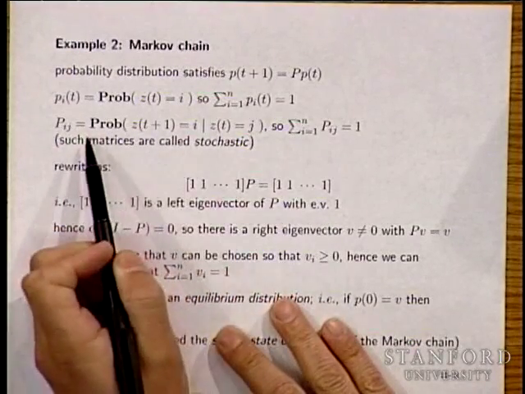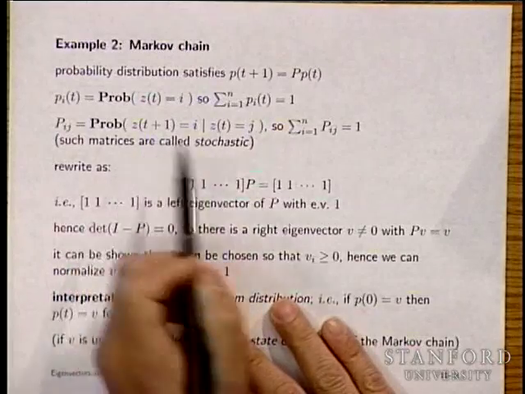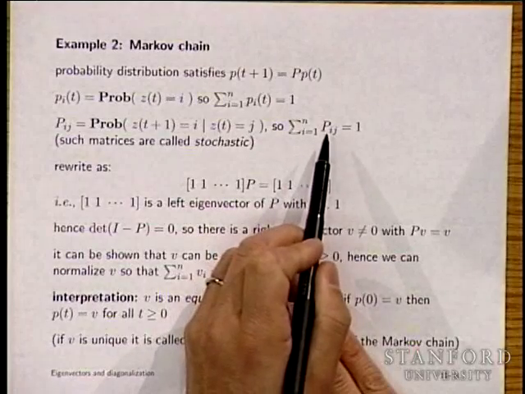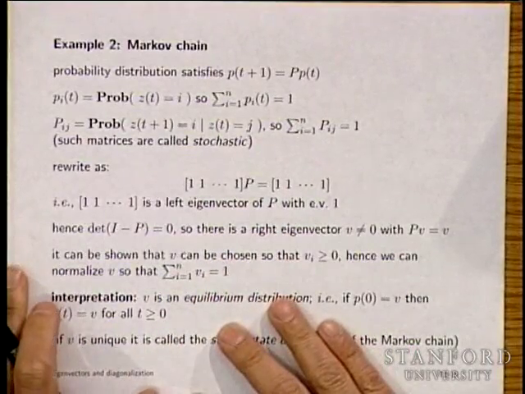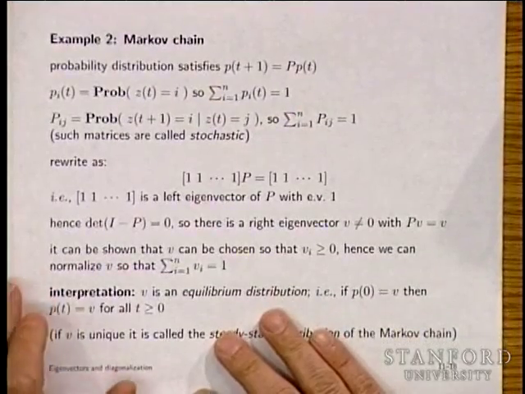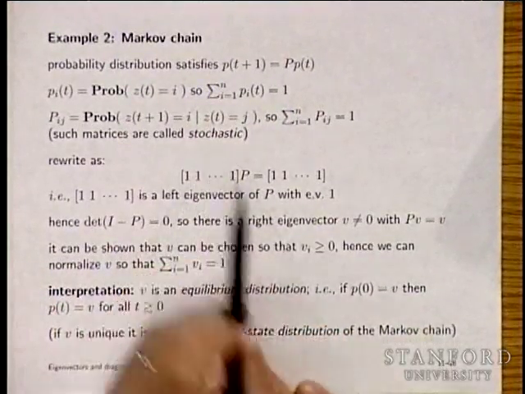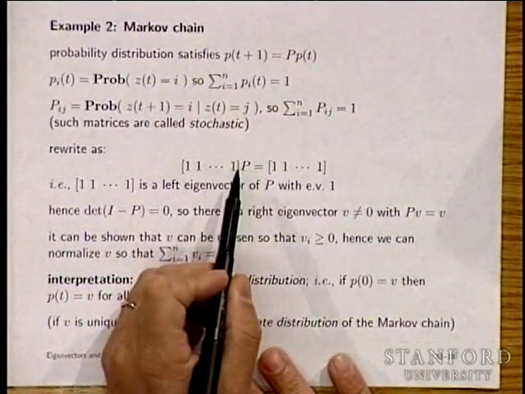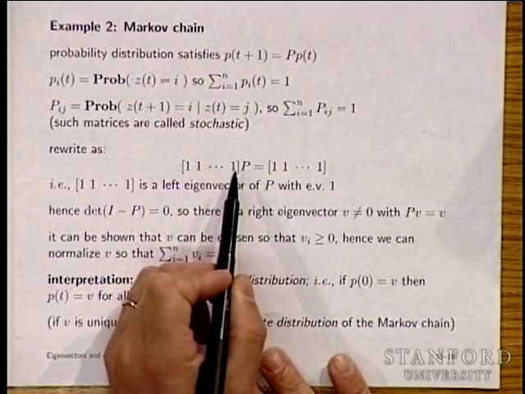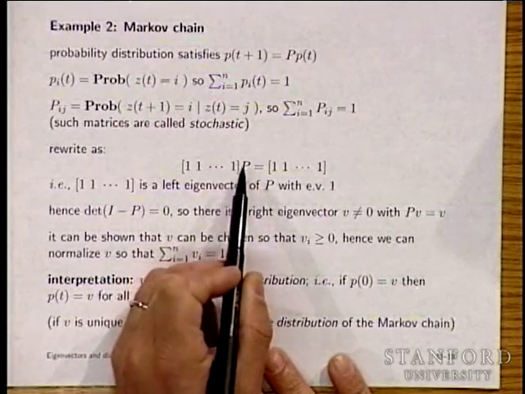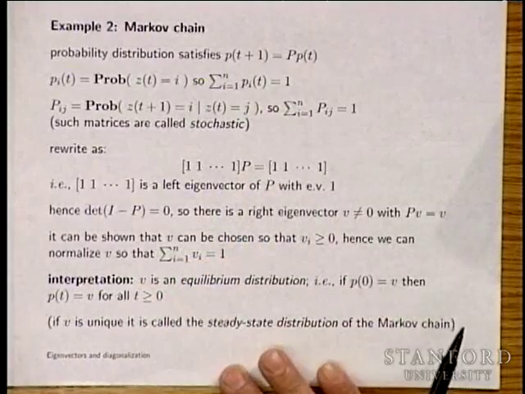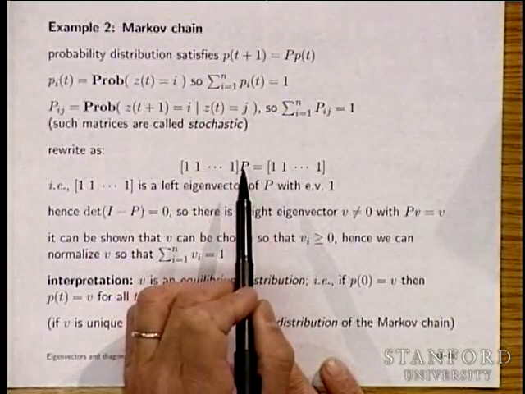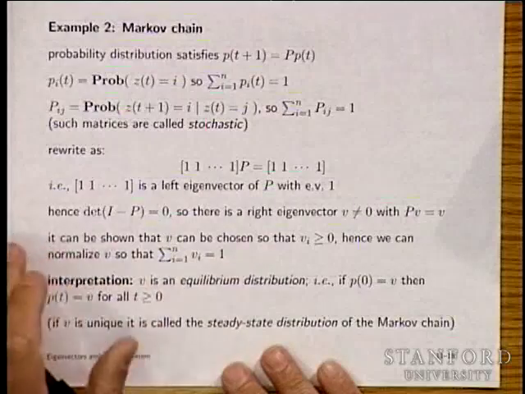So these matrices have the sum over columns equal to 1. So that's what this is. Every column sum is 1. And a matrix like that is called stochastic. Now you can rewrite that this way. If I put a vector of all ones in front, and that's a row vector, multiplied by P, I get this row vector here. This is the matrix way of saying that the column sums of P are all 1.